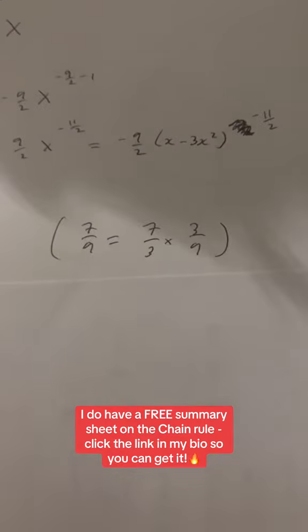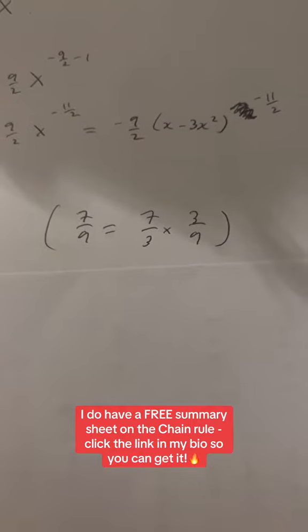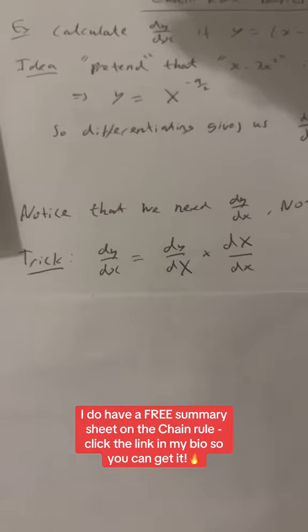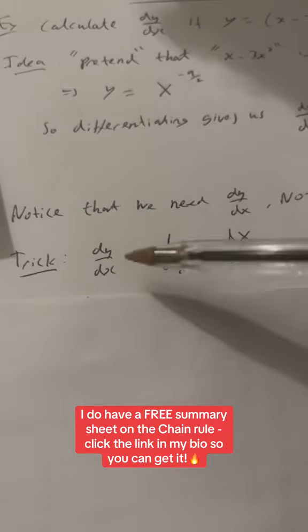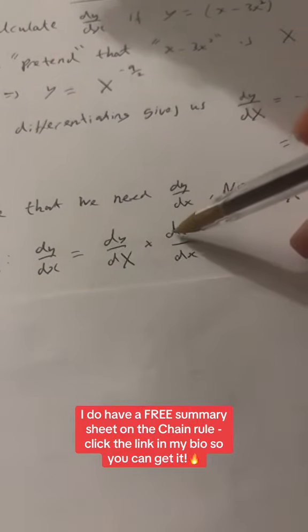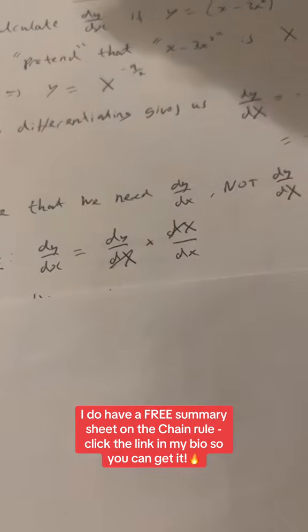Now notice that this is not dy by dx, this is dy by d capital X. So this is not quite what we want. So the trick to go from this dy by d capital X to what we want is to think about fractions, right? Hopefully you can see why this calculation works, right? Because the 3 and the 3 cancel out, right? Basic fractions, same idea here, right? So what you can kind of do is form an equation where the d capital X's cancel out, right? This is literally what the chain rule is. This is literally the chain rule.